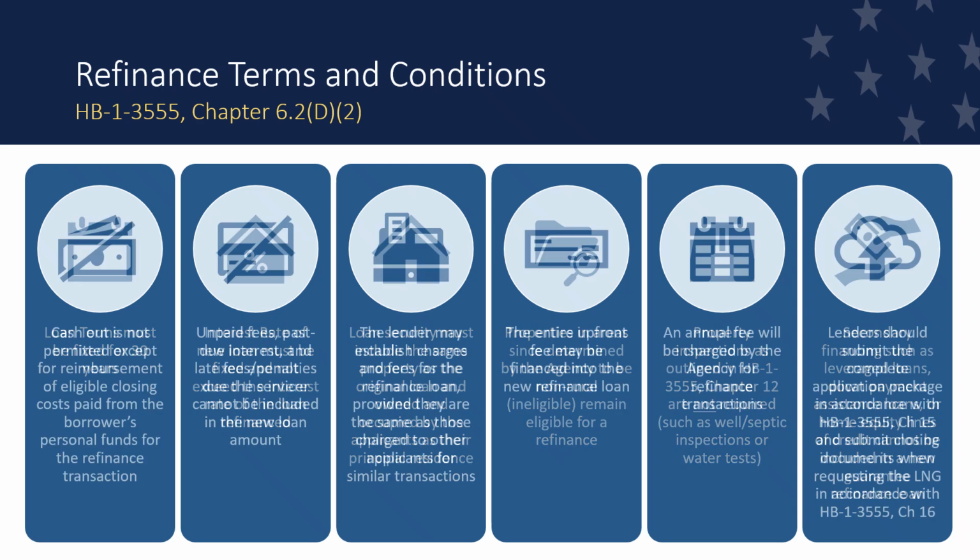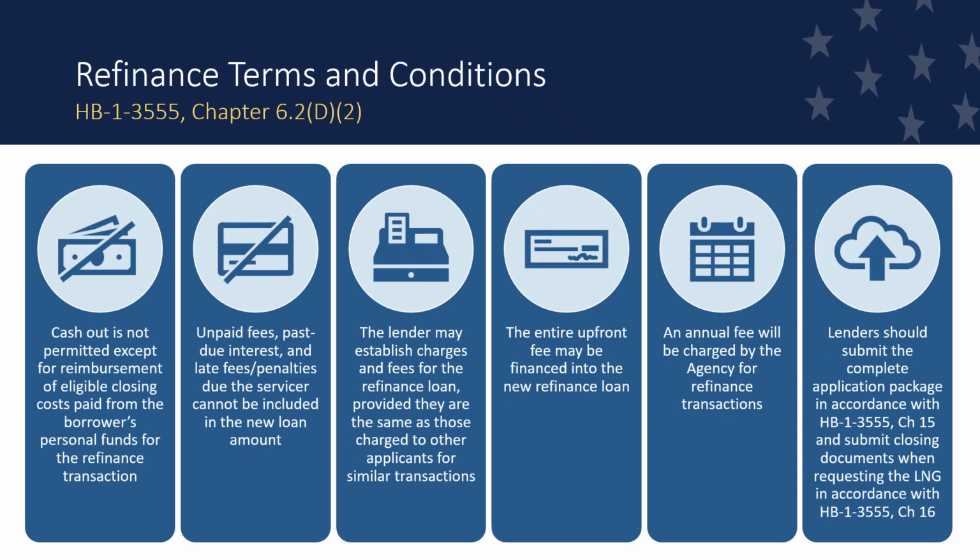Cash out is not permitted except for reimbursement of eligible closing costs paid from the borrower's personal funds or overage from the borrower's escrow account. Any type of unpaid or late fees cannot be included in the loan amount. The upfront guarantee fee and annual fee apply to refinance loans just as they do to purchase loans. Lenders will submit their complete loan applications and closing documents in accordance with the requirements outlined in Handbook 1-3555, Chapters 15 and 16. Visit the link library to access the separate training modules available for these topics.